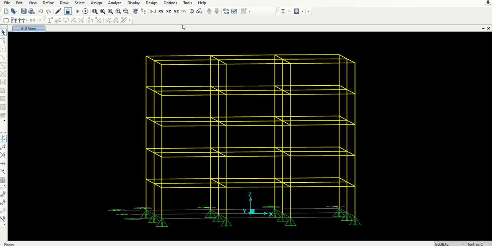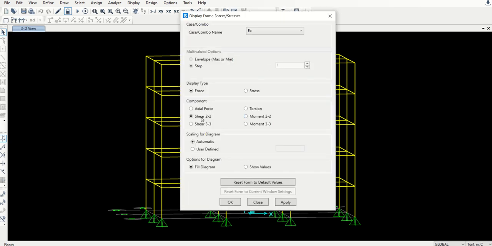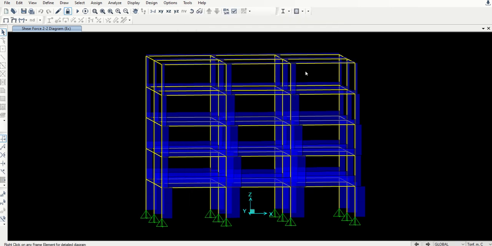Okay, you can also review it, for example, by reviewing the base shear on each element, and you can get the shear in each column. If you sum all the base shears, you should obtain the base shear. Okay.